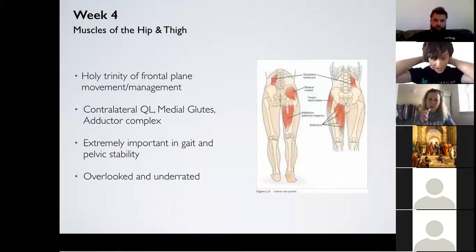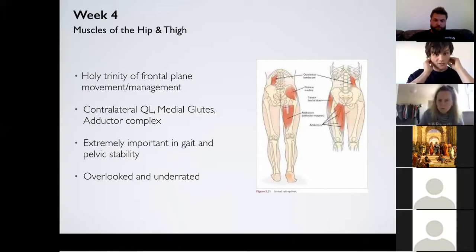So I haven't spoken about the glutes. I'll show them in a second. I'll talk about the glutes themselves. The glutes, I don't want to say it's obviously, we're talking about the hip. I'm not really talking too superficial. I'm talking about deep hip muscles in this particular presentation.